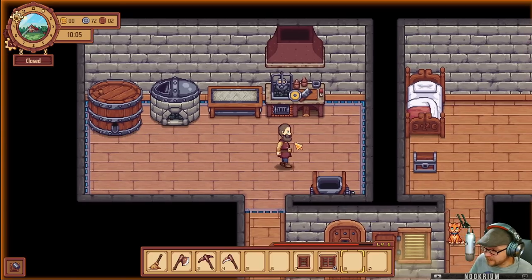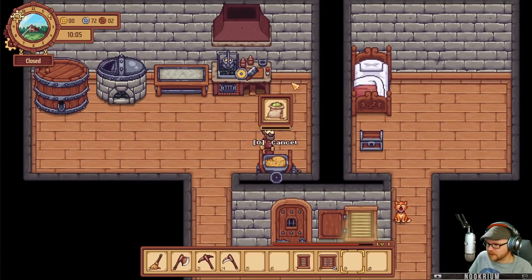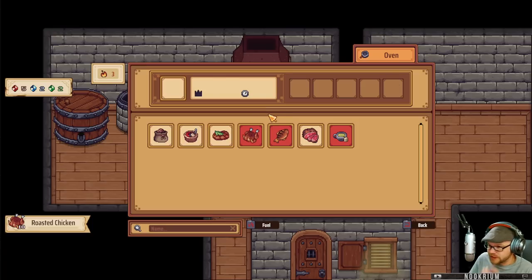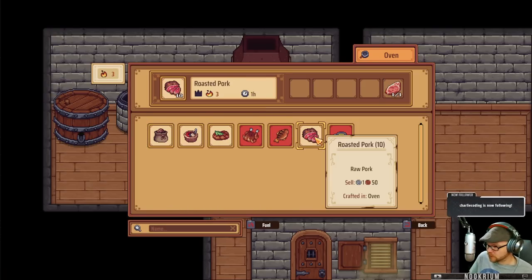I'm not at the level where I can hire anyone yet. I'm not sure when I get that. I've got a bunch of barley I just picked up so we can make some barley flour. So that'll keep on kind of grinding its way through there, making that. We can collect up our roasted chicken, which we just did. The porridge, I guess, just takes water. We can roast some barley some more.